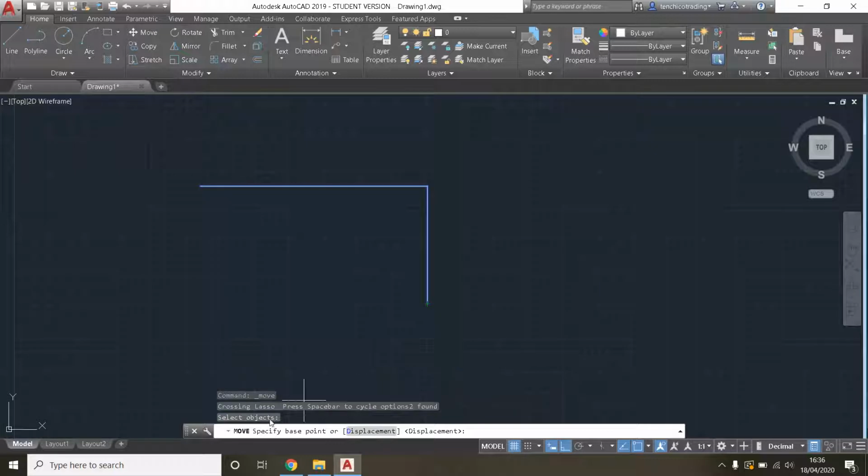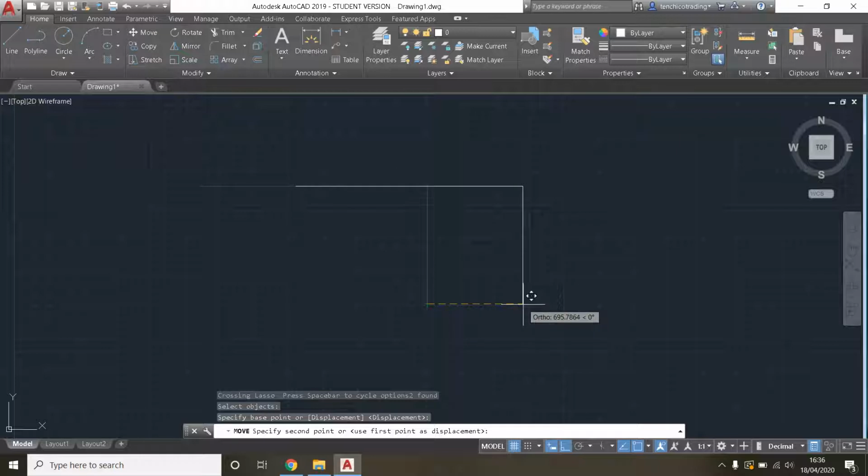All right. Then the next thing is going to ask you to specify base point. A base point is a point where you hold your objects, or it's a reference point where you are going to base your objects around. All right, that sounds convincing enough. So you can select anywhere on top of the objects. I'm just going to choose this endpoint right here. I click on it, just left click.